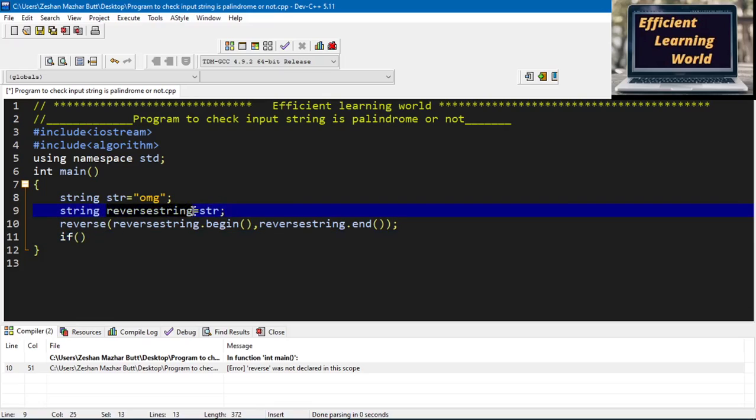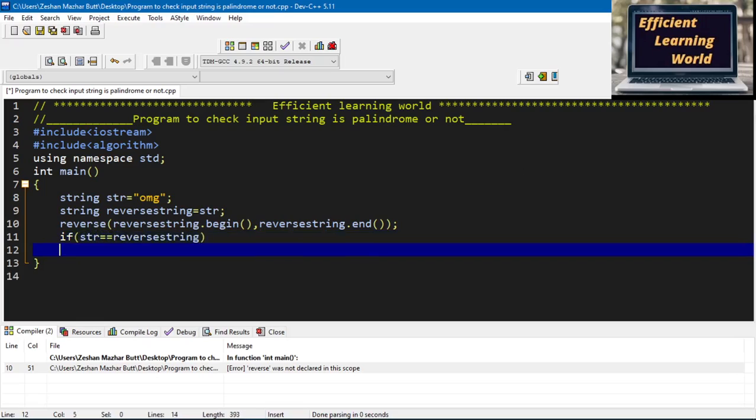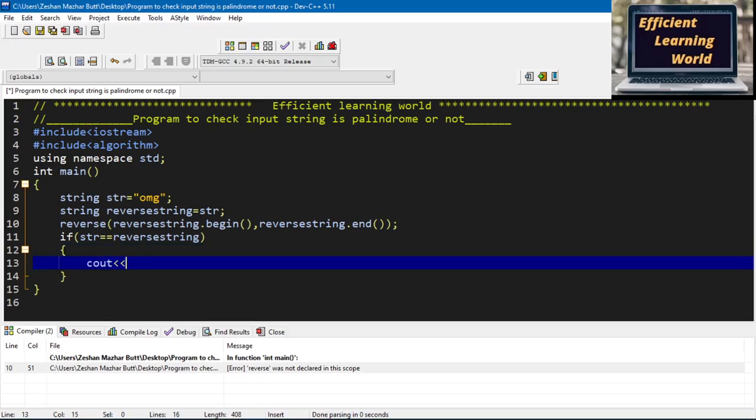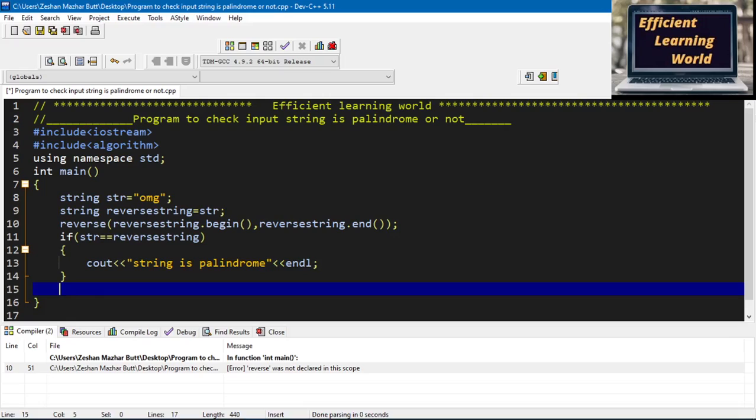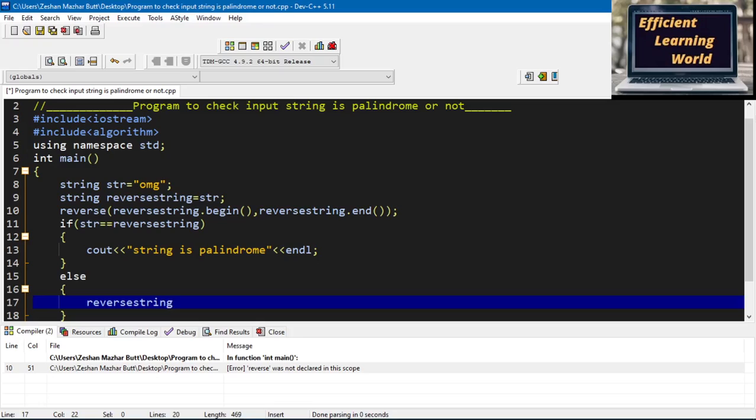If these are equal, it means that this is a palindrome string. So I will write here: if str is equal to reverse string, then the string is palindrome, and end line. And if these string values are not equal, then it means that this is not a palindrome string.